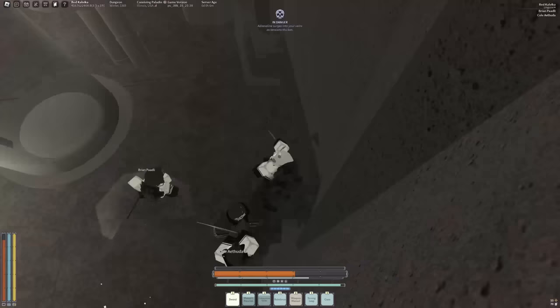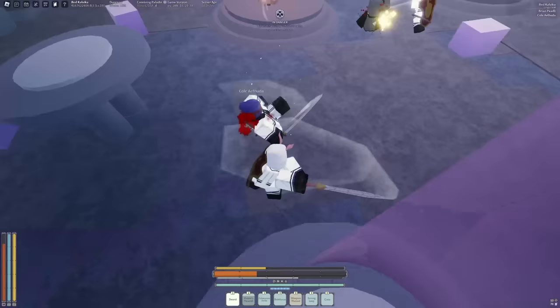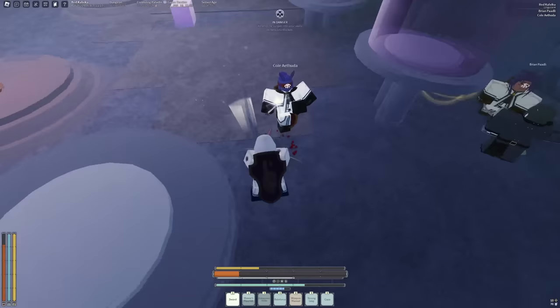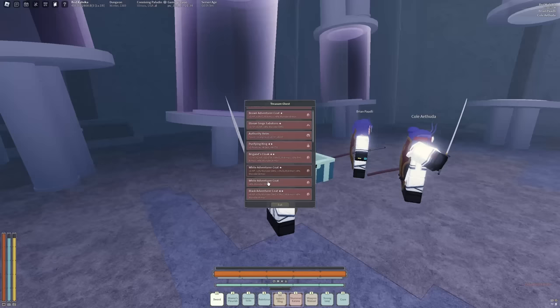Dude, I need points. What are you guys doing? Side of me. Oh, I can't control it. Hey! I feel like a monster. There's two shatters in there.